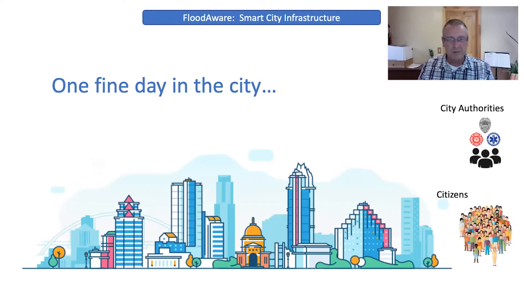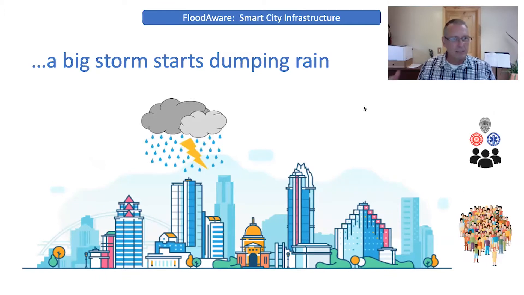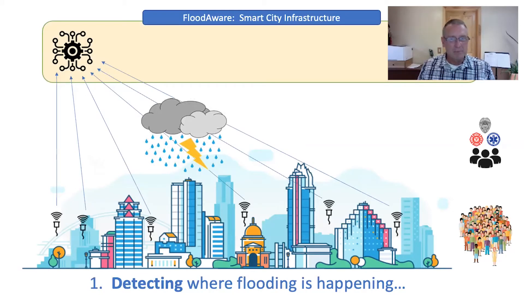In this graphic you have a city, and the main stakeholders for this project are the city authorities — that's the fire department, water managers, the police, people who are basically the managers and emergency responders. And then of course we have the citizens as well. When FloodAware becomes active, it kicks in when a storm comes in and starts dumping rain on the city, and this is where we want our smart city system to engage and start its work.